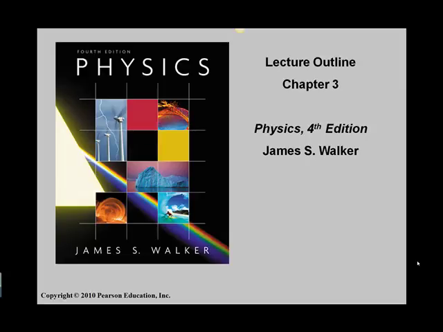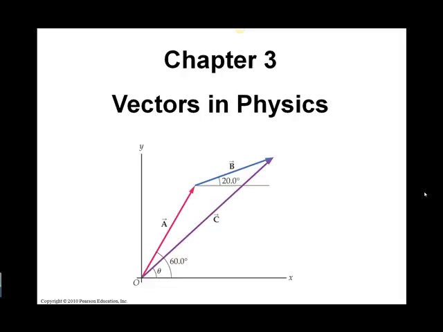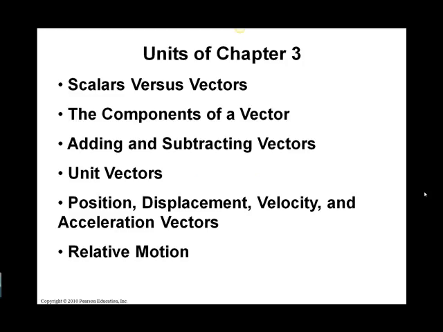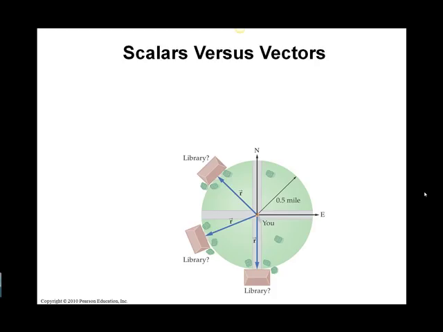Hello, this is the first lecture on vectors, which is chapter 3 in your textbook. We've talked about vectors a little bit, and we're going to talk about them in more detail today. We're going to learn how to find the magnitude and the direction, how to find components of them, and how to add and subtract vectors. We're also going to discuss unit vectors and relative motion.